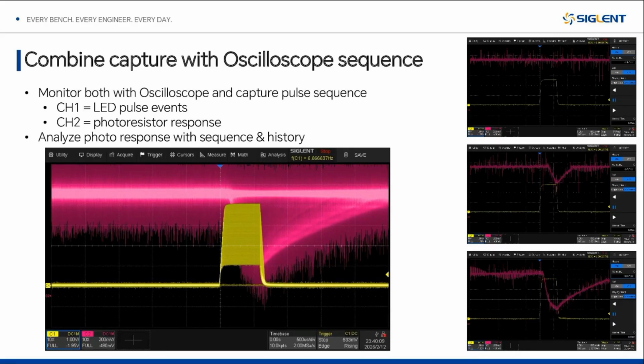And with an oscilloscope like this, there's another way to combine this data. You're able to go through the history of each of these captures in the oscilloscope, down on the right, using the history function, and you can find exactly what voltage and current you need on the diode to start to see the effect with the photoresistor. You can see the maximum effect, and you can see when it's having no effect. So you can cycle through all those images like a movie and consider all the impacts.